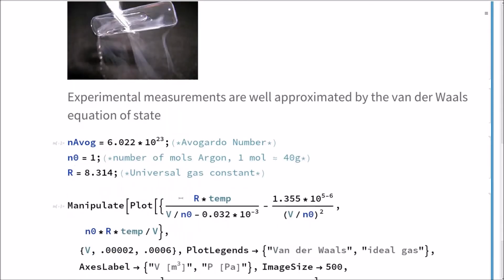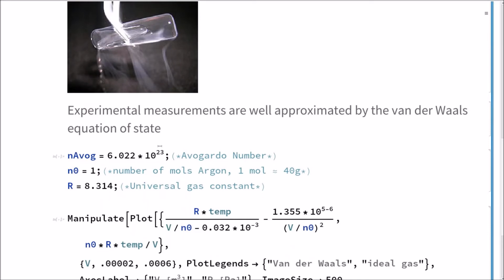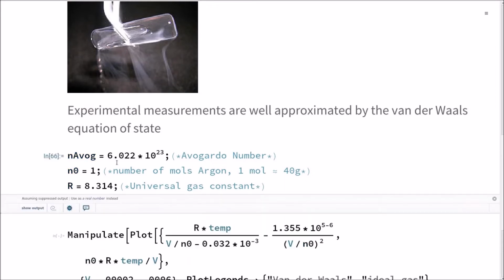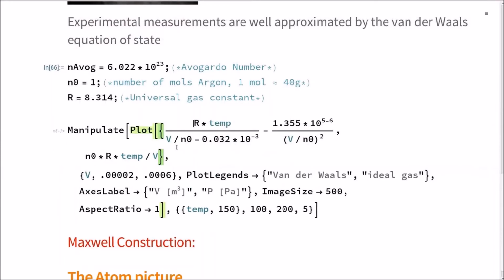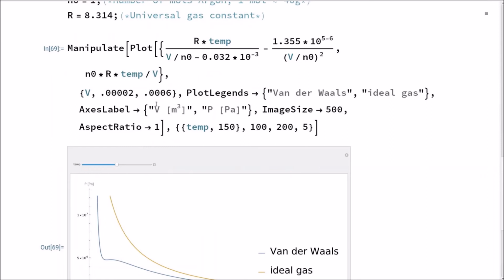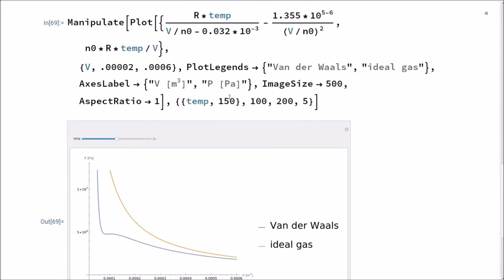And so these experimental findings can be collected in or approximated in the van der Waals equation of state. So this is a phenomenological equation. So it tells us how this macroscopic fluid, macroscopic substance, argon behaves in a certain range. It doesn't describe solidification, but it describes the liquid and gas phase transition. This can be seen here.